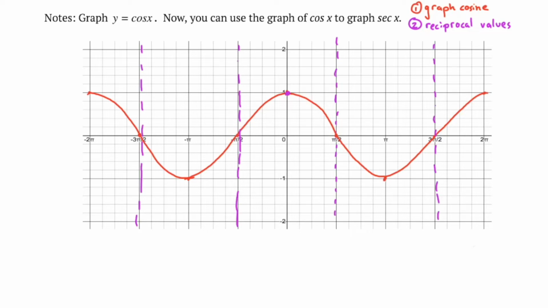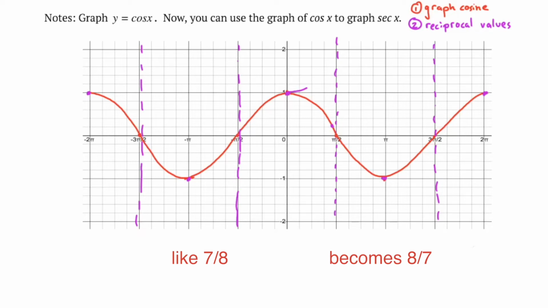So now we have all of these repeating vertical asymptotes, and we have all of these maximum points at 1, which, again, the reciprocal of 1 is still just 1, and the reciprocal of negative 1 is negative 1. So we have all these points in the middle of the vertical asymptotes. Now the thing to remember is that numbers that are close to 1, but right underneath it, the reciprocal of those values are going to be just a little bit bigger than 1.